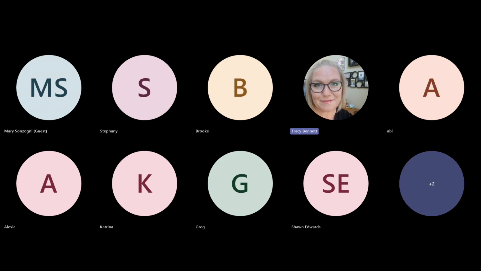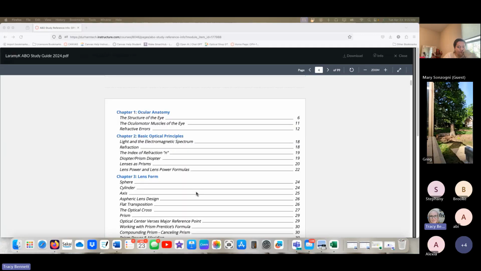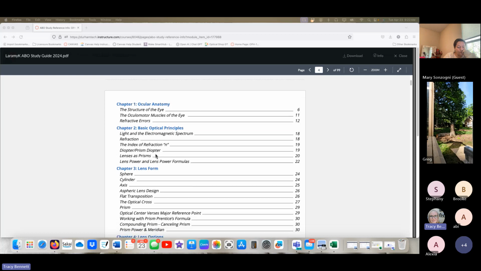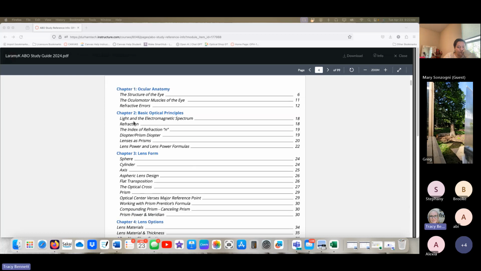A lot of the stuff we have been going over in class, and so in your various classes. So I mean you can see the anatomy and the structures of the eye, the refractive errors. We'll be going over a little bit of that today. This is all from theory: your electromagnetic spectrum, refraction, index of refraction, the speed of light. Using the speed of light formula, the speed of light over the material gives you that refractive index, or you can switch those around.